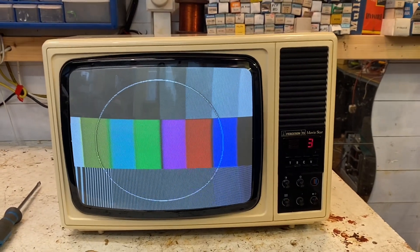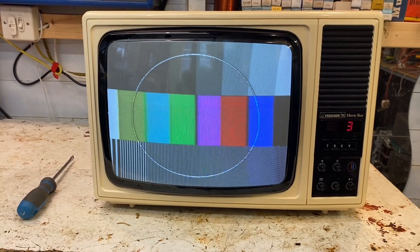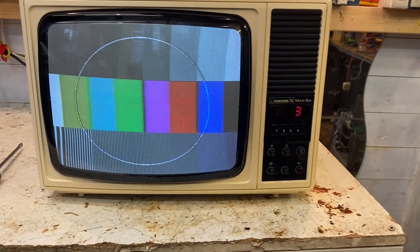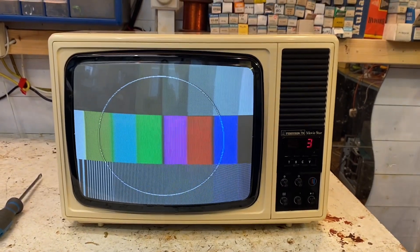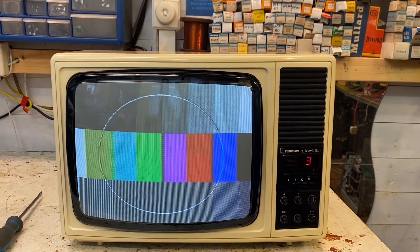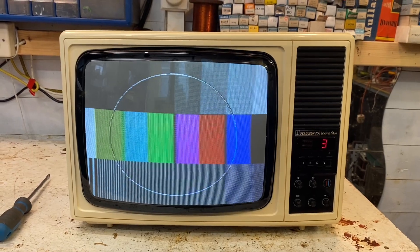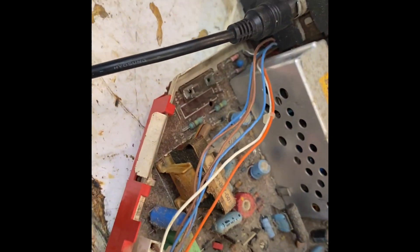Anyway, shall we adjust the pin amp? Let me see if I can adjust the HT rail first - I think that's the most important one. Let me try and figure out where these test points are. I do have a service sheet for this somewhere, or a physical copy, or one saved on the PC. These are so easy to figure out they'll take no time at all. I'm not going to bother cleaning anything just yet, but I'd like to square out some HT issues, make the focus a bit nicer, and get the pin amp sorted. I blew the mains fuse, so I'm going to need to change that now.